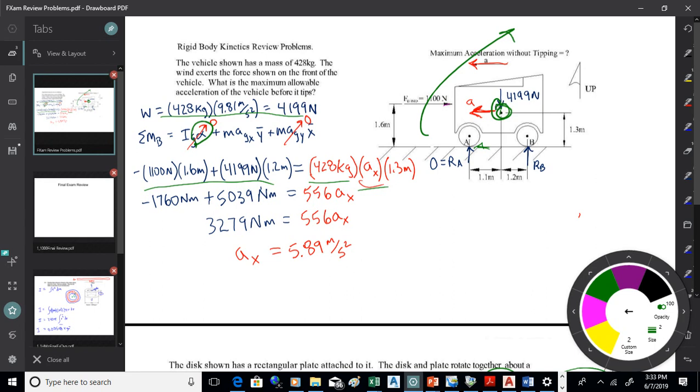So I guess another question I have is what does the subscript G mean in a_G,y? G means center of gravity. And I just use a lowercase because I can't write an uppercase very well. So G just means center of gravity. And then X and Y just refer to the direction. And everything goes through the center of gravity on this stuff when you're analyzing it. That's the norm. Okay. Other questions?